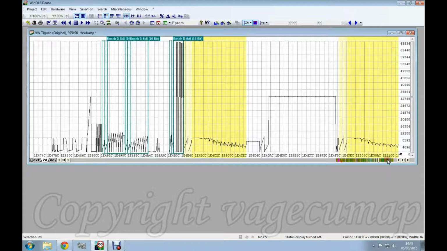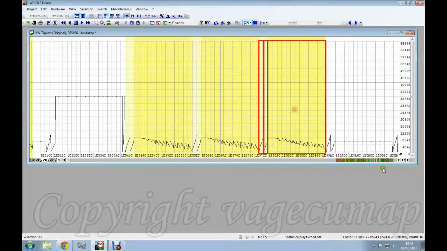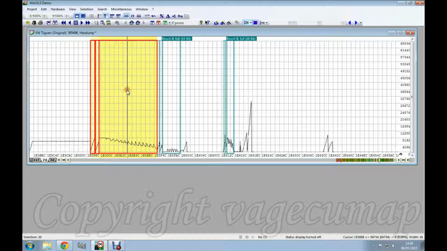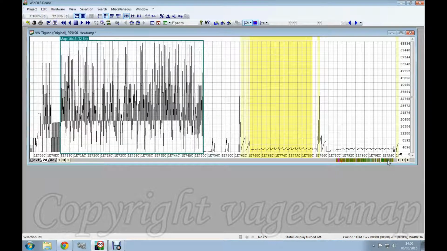Alright, so let's have a look. Oh, there we are. There's boost control. That's probably an N75 boost control map. There's another one there, another one, another one there. There might well be, there's another one. There's quite a few of those because there's quite a lot of changes to do with boost and boost control, usually because of regeneration. So you can expect to find quite a few of those, which means there's probably going to be quite a few boost maps.